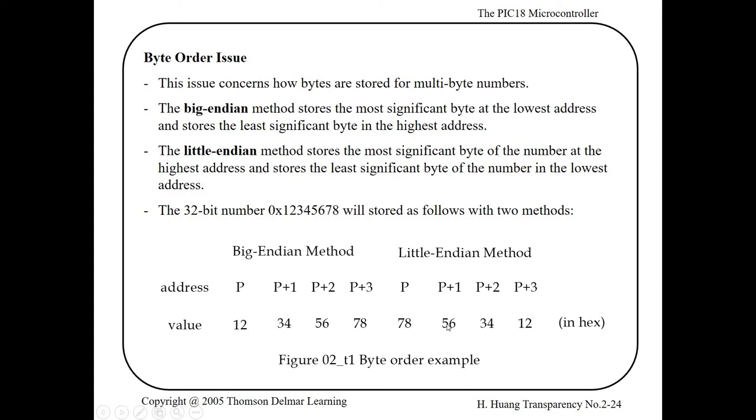The Little-Endian method, at the lowest address, what is it doing? It is storing 78. And then as the address increases, the next byte, and as the address increases, the next byte. And at the highest address, the most significant byte. So which one are we following? Very good. Little-Endian. So they've asked this question before in finals.